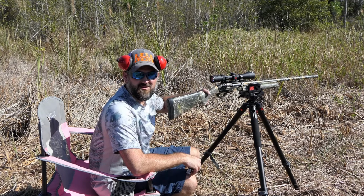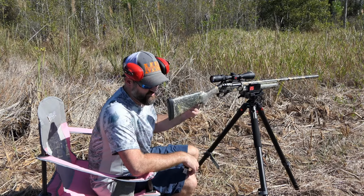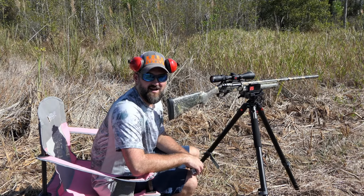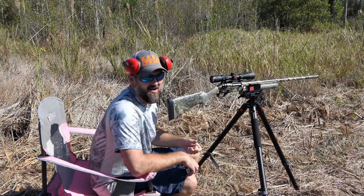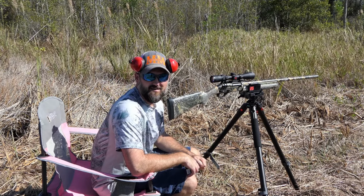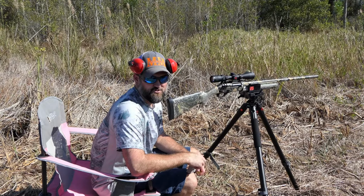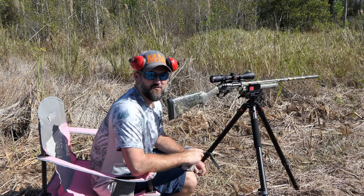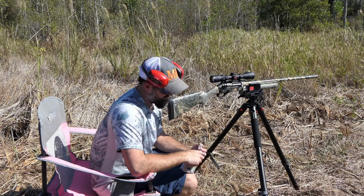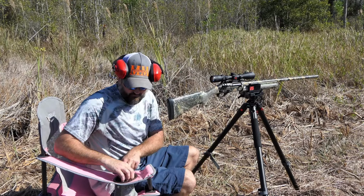Smooth bore Remington 1187. I can't even get in there to show y'all, but I guarantee y'all this is not a rifled barrel or nothing. I think it's got a modified choke in there. And there's a lot of videos out there about shooting slugs with different chokes. A lot of people think a cylinder bore or an improved cylinder is what you need, but a modified will actually group them better. So that's what's in the gun.